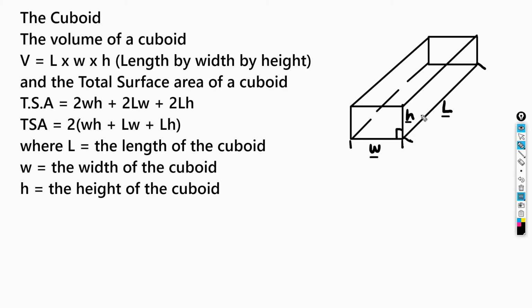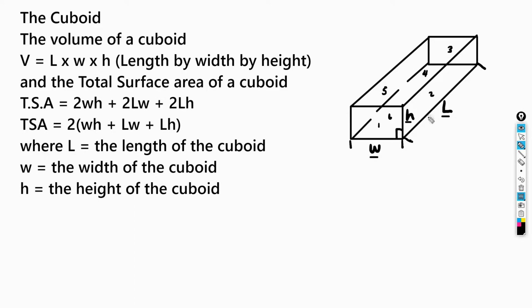Okay, so if you look at it, you can see it's basically 6 rectangles attached together, right? This is the first rectangle, this is the second, this is the third, this is the fourth, this is the fifth here, and this is the 6th on the bottom, right? So it's basically 6 rectangles attached to each other. That's how you should look at the cuboid, okay?